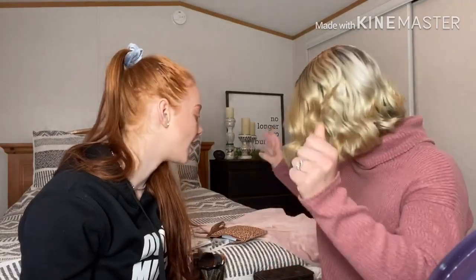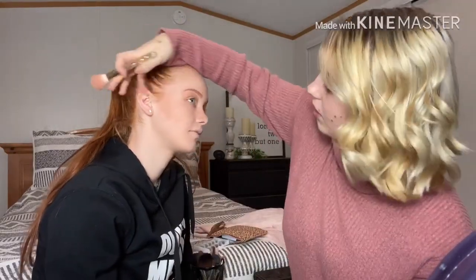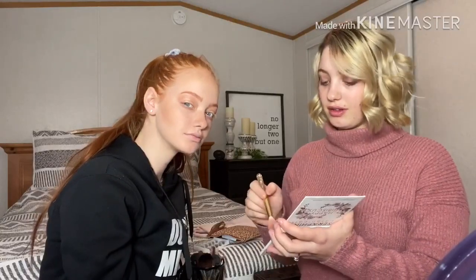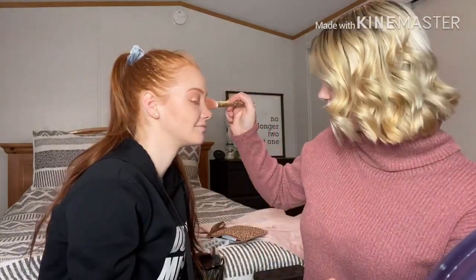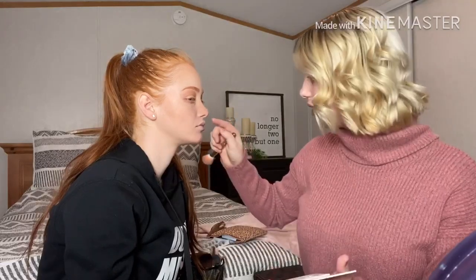Okay, now highlighter — the most important part. I think I have more highlight than anything else. They make pictures look bomb — I like that shine. I put it on the brow bone and also right here on the nose bridge; it makes your head look a little nicer. A little bit on the tip of your nose — I do that with my finger — and the cupid's bow.